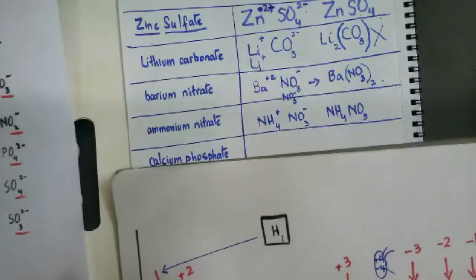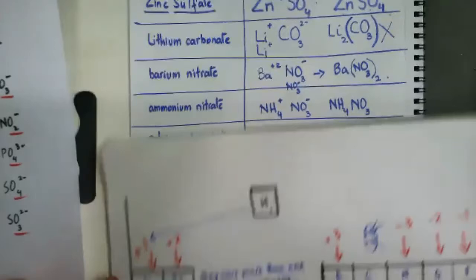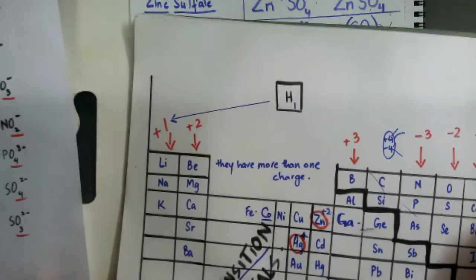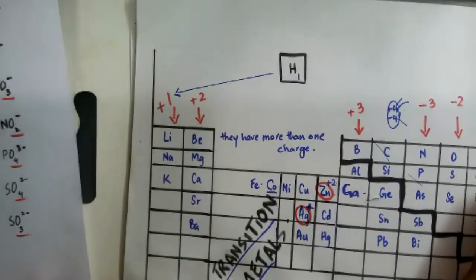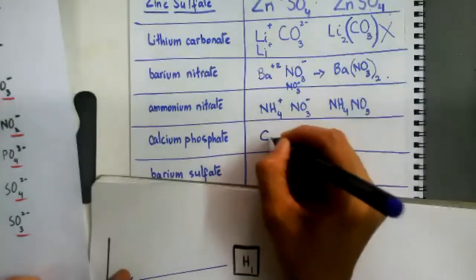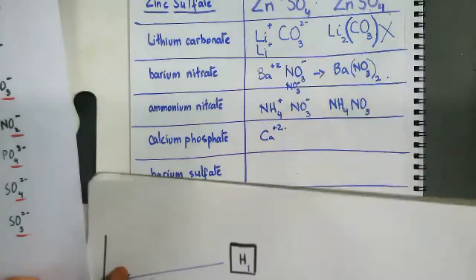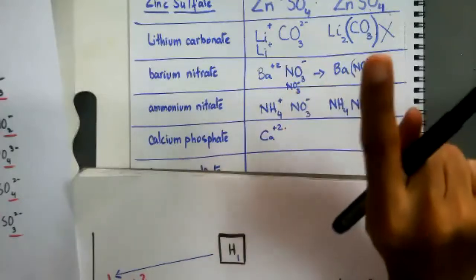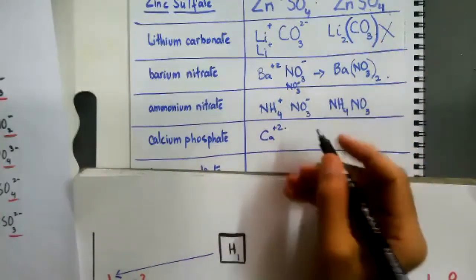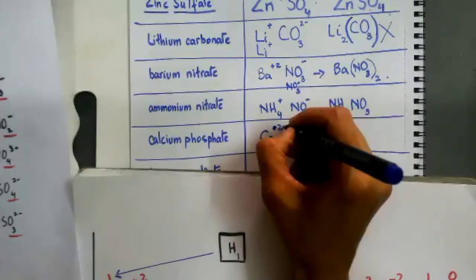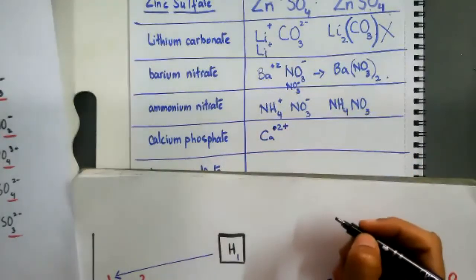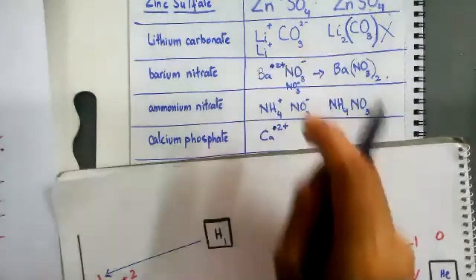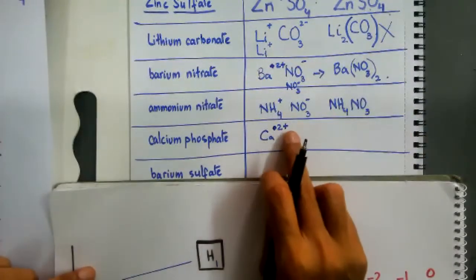Where's calcium? Calcium is in the second column. Very good. So, what's the charge? Ca+2. Very good. Can you please speak a little louder? Okay, and phosphorus. I'm making a mistake here, please forgive me. The charge for ions should be written after the number. I made this mistake here also. So, calcium 2+, okay?